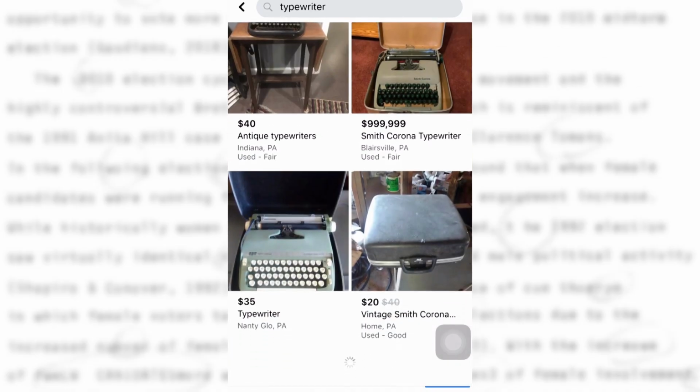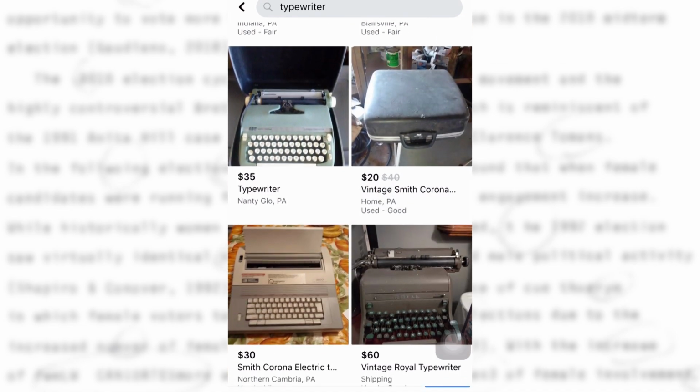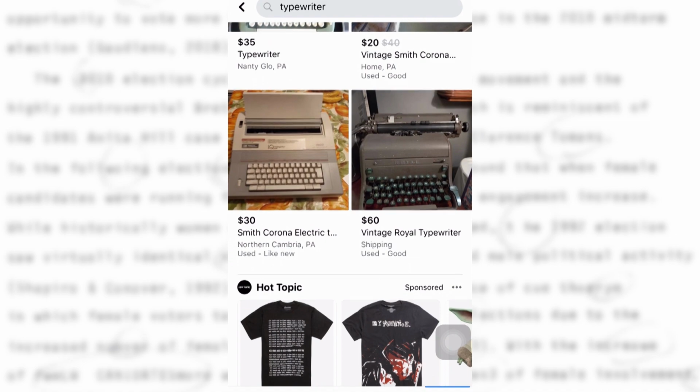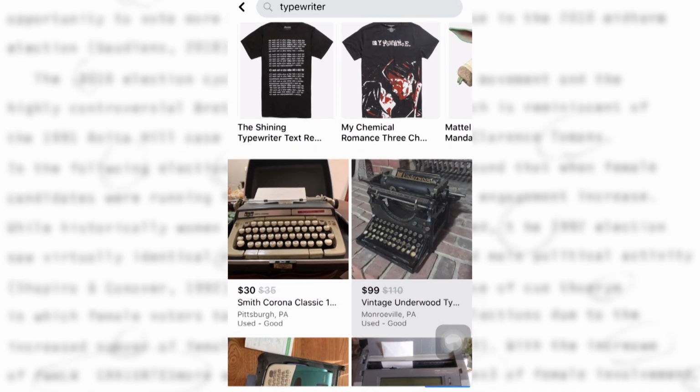I purchased a lot of my personal typewriters on Facebook Marketplace. Now this is something that I found recently through the typewriter community, but Facebook has a marketplace option where you can buy and sell items. And if you go through there and keyword search typewriter, you're going to be surprised by how many listings you find. They can also range in price a lot, just because people have found that typewriters are more in fashion right now, so they think they can charge more for their aunt's old typewriter that they found in an attic, and that's not always the case.